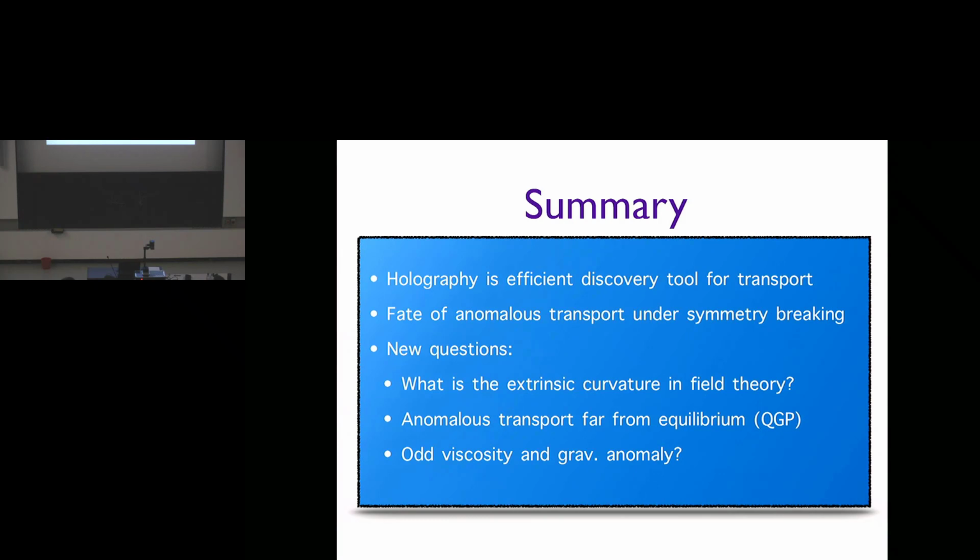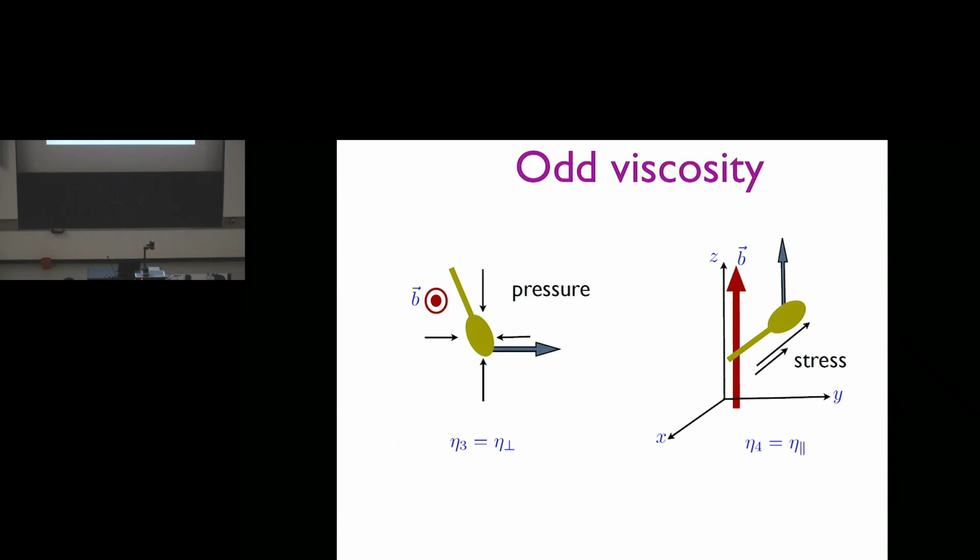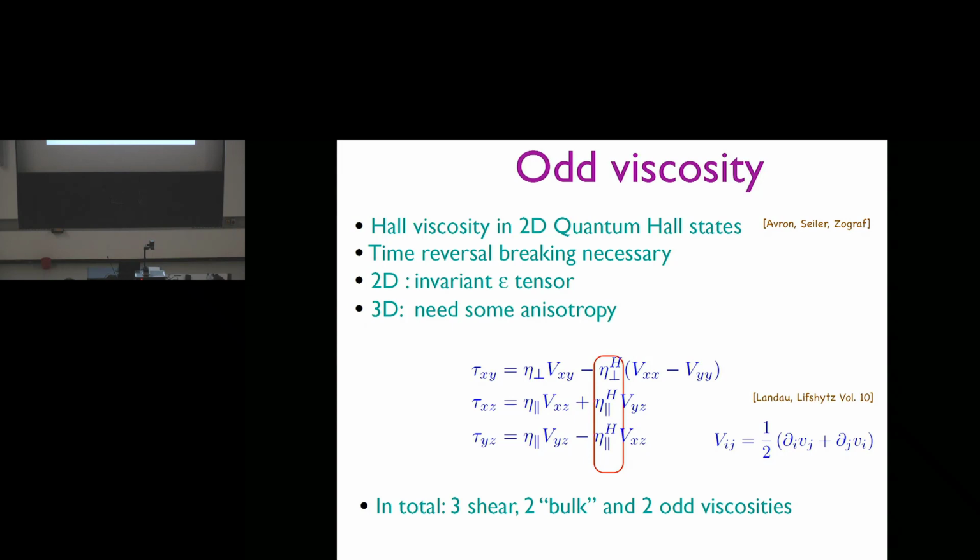In the last slide where you had the odd viscosities. This one? Yeah. So you have two because you are breaking rotational invariance, no? Yes. But in principle, there could be three independent odd viscosities. Do you understand why there is only two? I think there are two Hall, there are three shear, but two Hall. No, there can be three odd. Yes, okay, I see what you mean. That could be, but there's some symmetry at work which relates two of them.